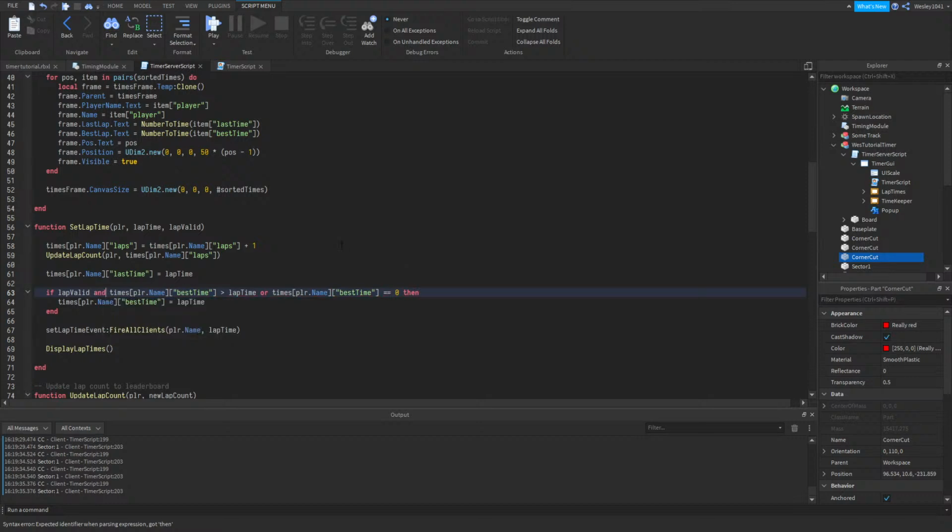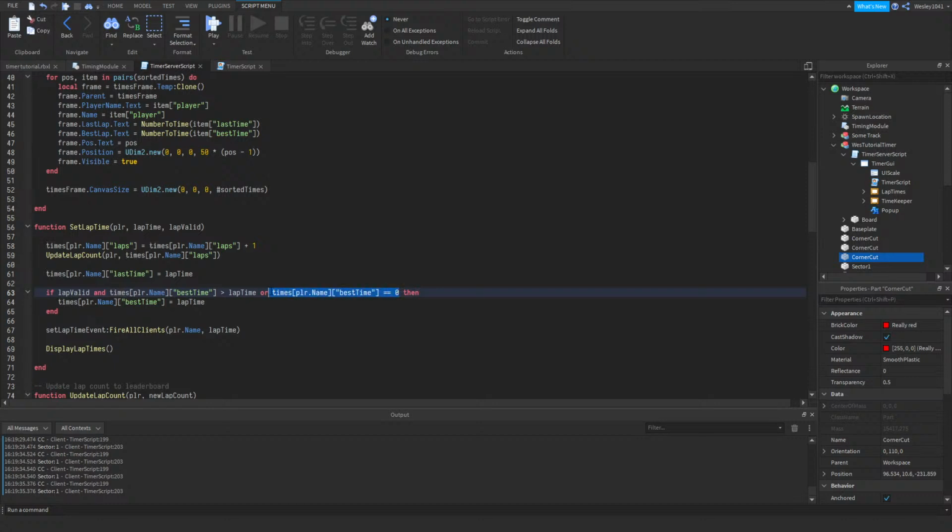And then we want to write an "and", and then we should be done, except that we aren't, because we have to add a few brackets. Why is that? It's something like how the script reads this, how the programming language reads this bit. If we were to leave out the brackets, it would read it as if the lap is valid and your time is better than your best time, or if you haven't set a lap time yet.